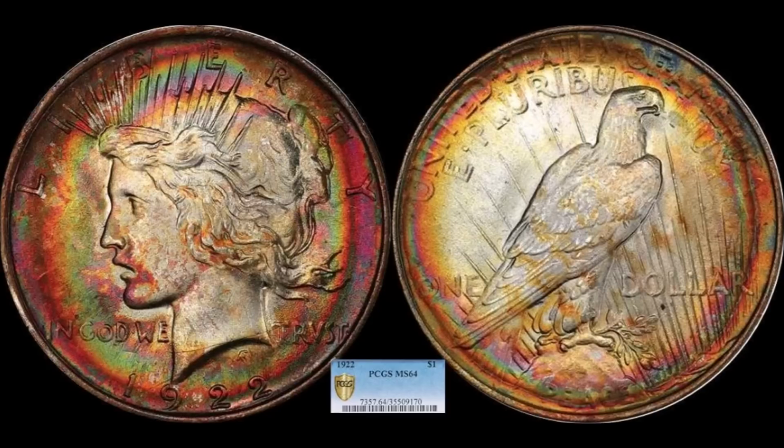So this is just a testament of how huge, wild and crazy color toning plays a role in the market value of a coin. A coin can be a rather pedestrian grade, like a Mint State 63 or 64. Add in this kind of color tinting to it, the tarnish, and you have a coin that's worth 50, 60, 70 times that price guide value. It is absolutely insane. And finally, I'm going to conclude with the fact that Peace dollars are extremely rare to find with this kind of toning on it. Believe me, I've searched for years, decades.